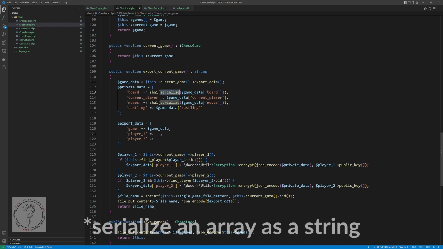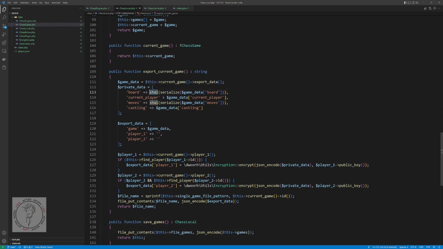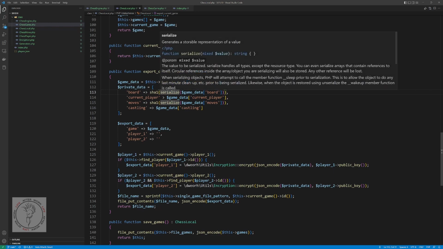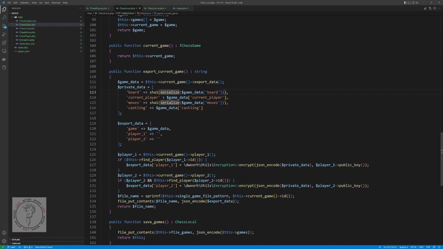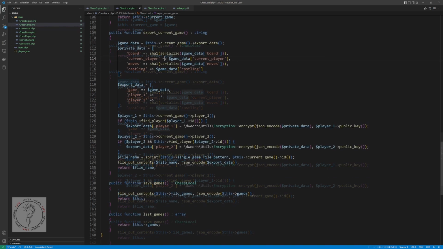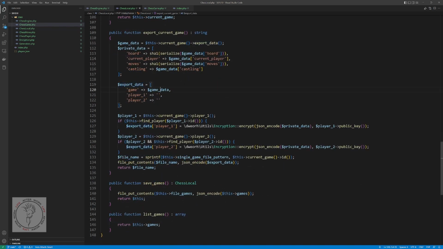Yeah, we just need to serialize this as an array and calculate some hash. And we don't need information what was modified. We just have to be sure that nothing that shouldn't be modified was. Yeah, so here we store current player, here we store our moves, and here we store castling. And here we prepare public export data, so all the information about the castling and the board with details, because the opponent has to be able to load this data and display it in his own instance of the game.